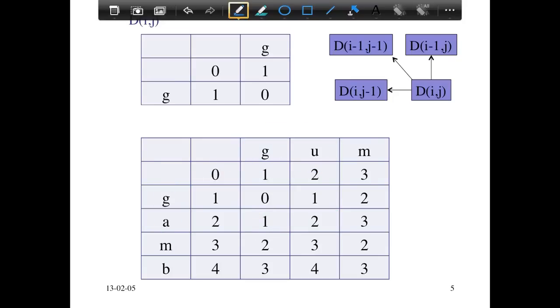Now, let's consider this cell here. You can see that it's obviously not coming from either of these two cells. It has to be coming from this cell here, because G-A can be extended to this. And you can see that two can be extended with equality for M and M, and you just get a cost of zero for that. So two plus zero is the minimum cost-edit distance for that substring.